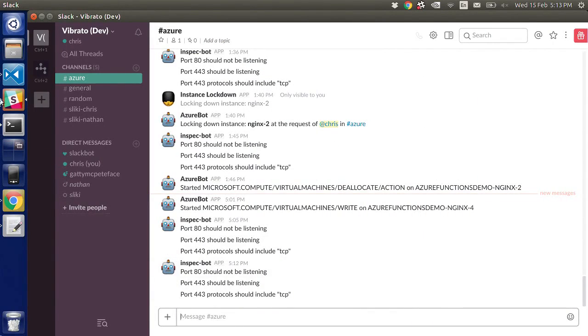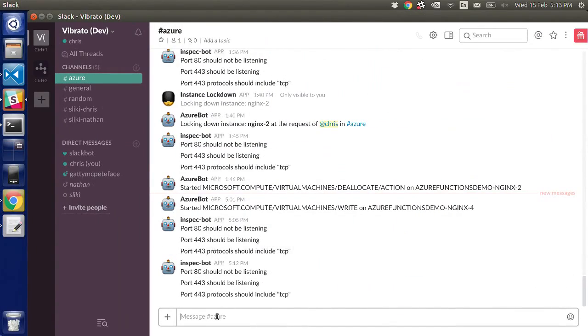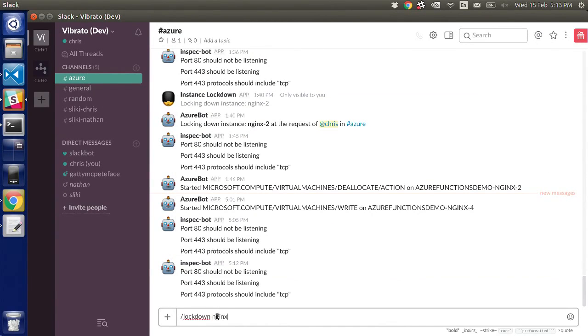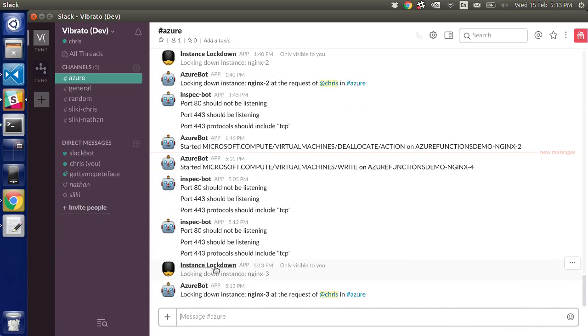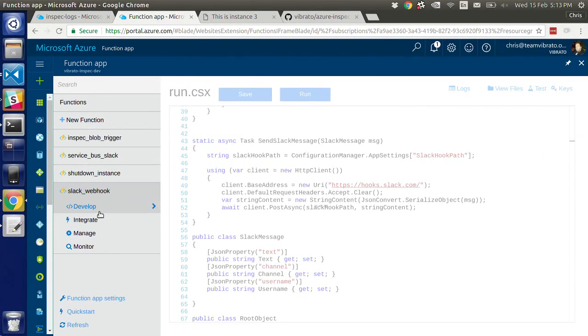And then we decide that, yeah, that's probably not a good thing, so we probably want to lock down that instance. So we can just fire straight back from a / command in Slack. It's going to send through a message telling you what it's doing. It's going to send through a message to the channel, so that whole chat ops and that continuous flow of information back into the channel. It's going to let everybody know that I requested to shut down an instance. And it's going to go through and hit this other one here.